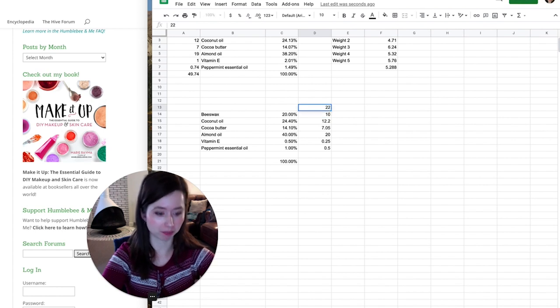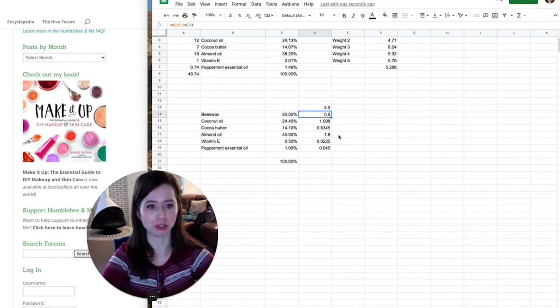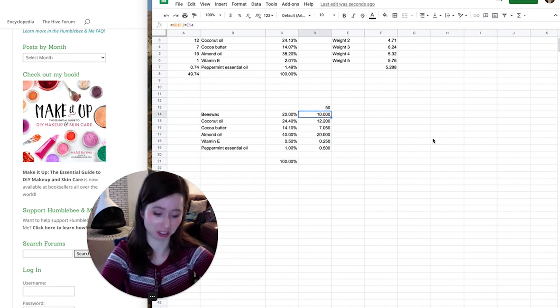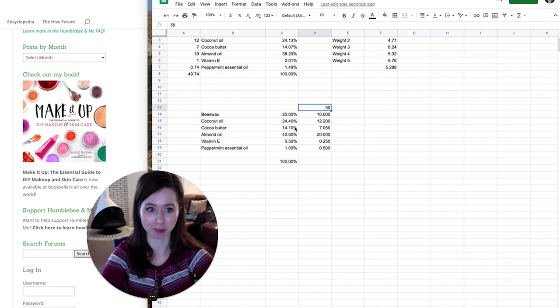And so you can change this number to like anything you want. If you wanted to make one tube of lip balm, 4.5 grams, you can do that. For really tiny batches like that, you may want to be increasing decimal points for better accuracy. But yeah, that's that. You can very easily scale your formulations once you have everything in percentages by weights. So yeah, that's it. That is how easy it is to scale a formulation up or down, and how to take a formulation that was done in weights and maybe volume measurements and convert it into something that uses percentages so that you can make more, make less, and get reliable results every time.